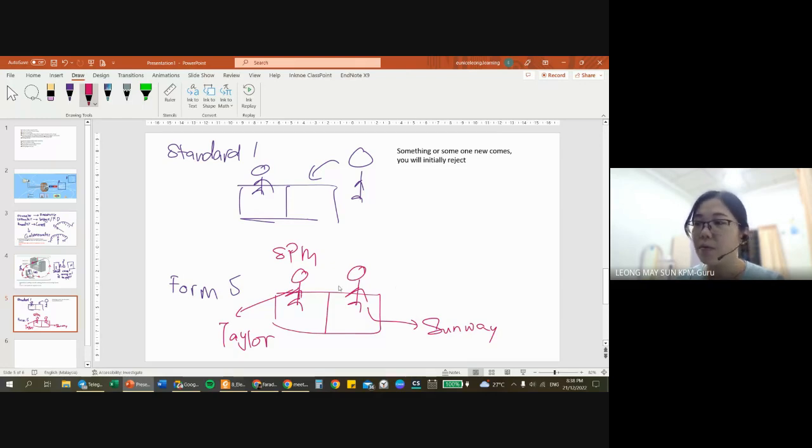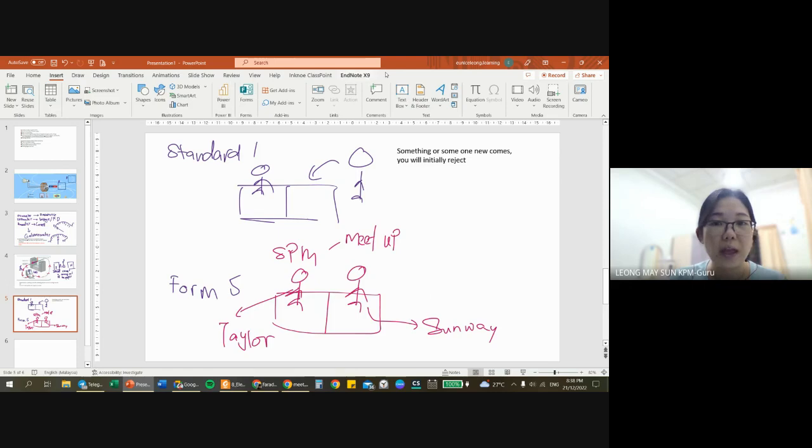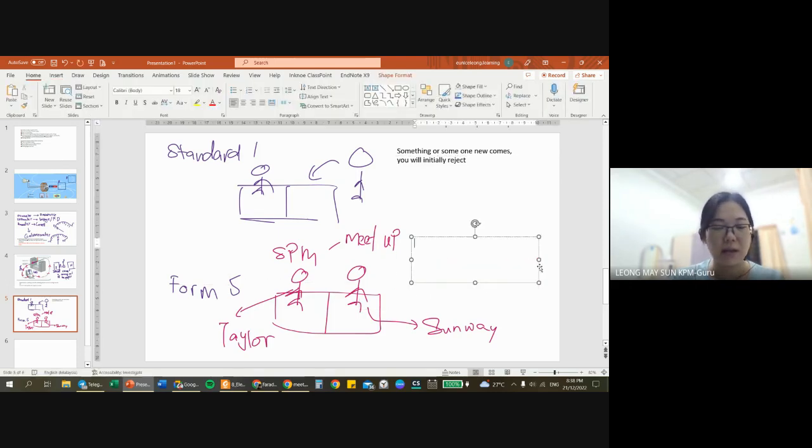But in order to bring back the friendship, you will start asking to meet up. You would go to the cinemas, you will meet up at Sunway Pyramid, you'll go for movies, you'll go for cafe hoppings or go for window shopping or whatsoever. You are supposed to be separated to two different schools, but both of you still have the intention to pull back your friendship, to make your friendship closer. So in this situation, when you are going separate ways, what you will do is you will try to attract each other back.